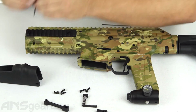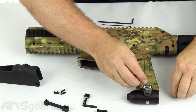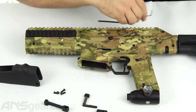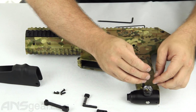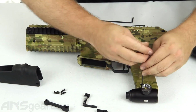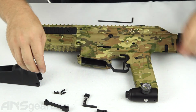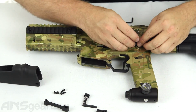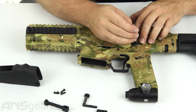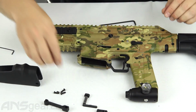Don't forget, you don't want to get out there and have your gun all loose. Put those two in there. Oops, wrong size. Down in there. Down in there. Then we're going to take our selector, and if we haven't moved it, it should just drop right down into the original position you had it in. Tighten that up down there.